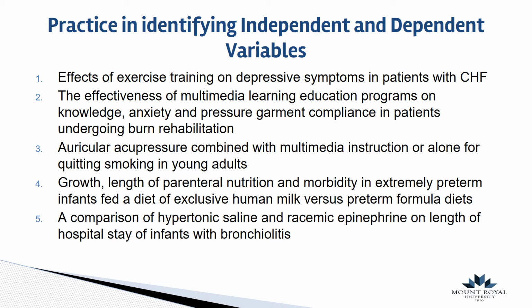So I have 2 slides here to allow you some practice in identifying independent variables. So what I would recommend is you pause the narrated PowerPoint here and work on identifying in each of these 5 studies which you think is the independent variable and which is the dependent variable. And then go on to the next slide where they're identified in red and green. So take the time to do this little bit of work, and then you can validate how accurate you are in the next slide.